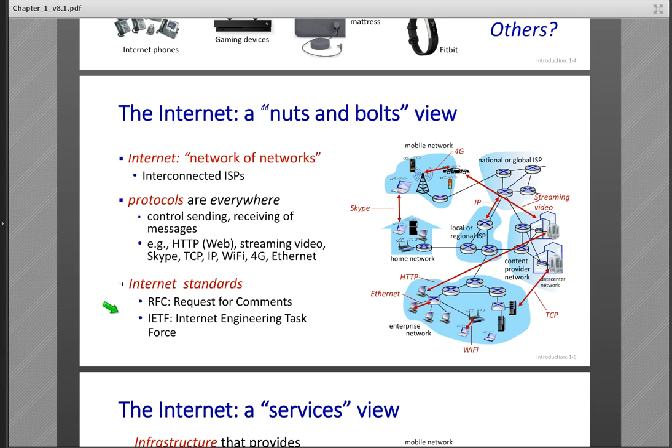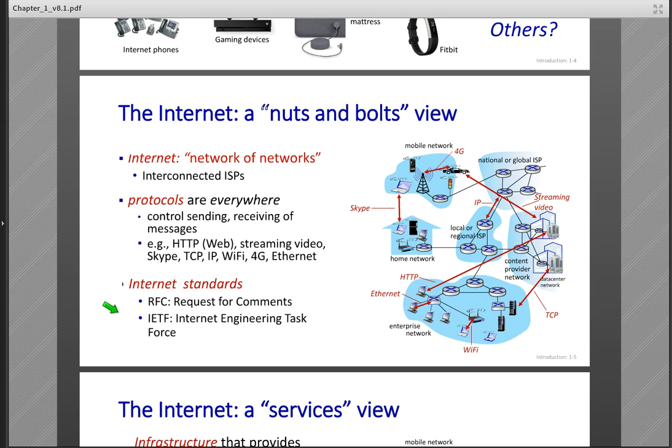Also, when we are talking about standards in computer networks, there are two main categories. The first one is RFC, or Request for Comments. You can search them easily on the web.